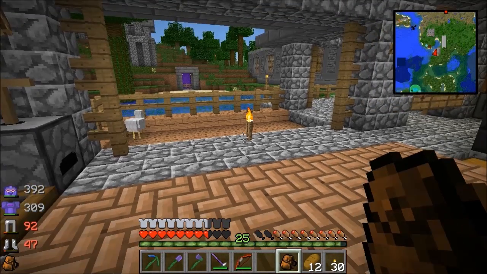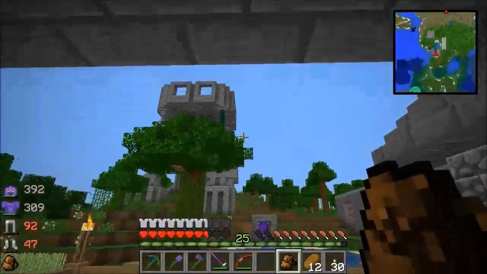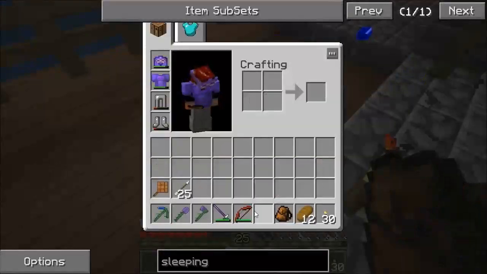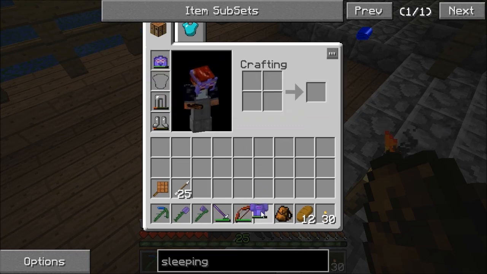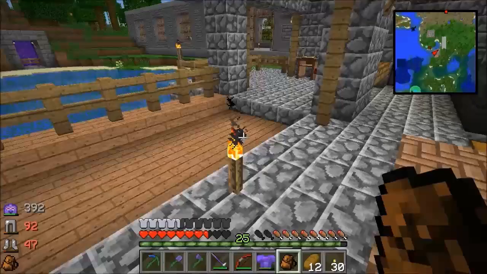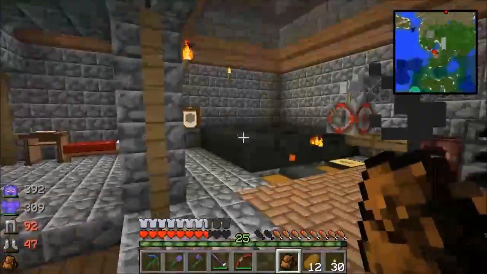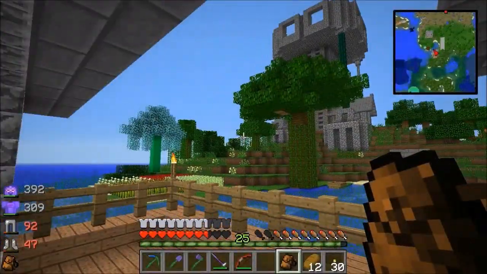You can make a sleeping bag, and what that does is you can sleep anywhere. So if it was night time, I was away from my bed, and I didn't want mobs spawning around me, I could just use my sleeping bag. It would swap my sleeping bag for my chest plate, and I would sleep on the floor, and then get back up, and it's daytime again. Very useful to have. I'm going to be making one very soon.